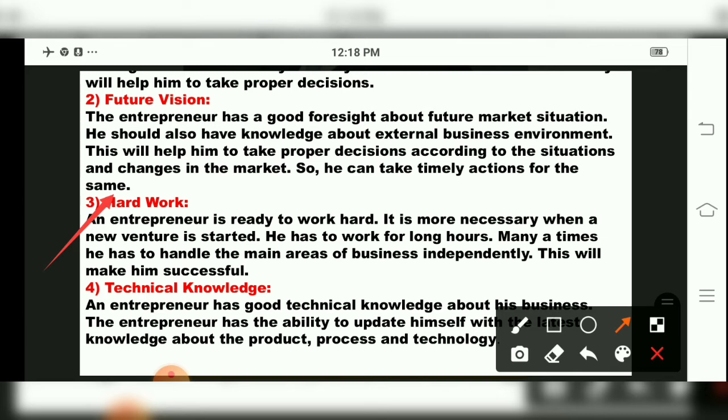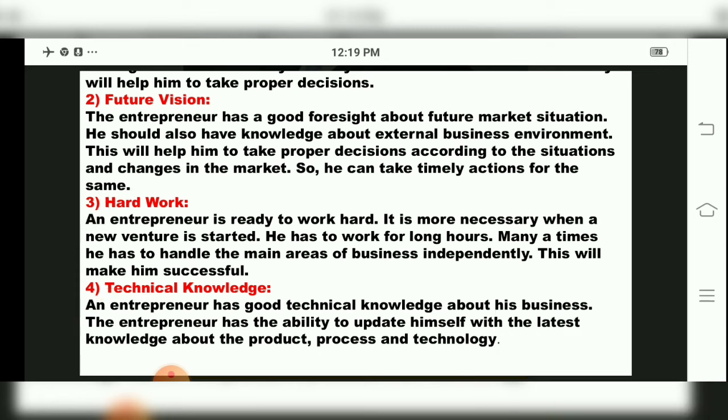Then the fourth characteristic, children, is technical knowledge. See, in business we know, we have studied in 11th standard, some of the businesses use old methods for production, and some businesses use, children, new technologies for production. So here an entrepreneur should have both the knowledge technically, olden methods also and new methods also. He should know to use, for example, smartphones, now that the computerized digital world is there. So an entrepreneur should have the knowledge of all online transactions, digital world, computer systems. Technical knowledge is a must for an entrepreneur to run in this competitive world, children.